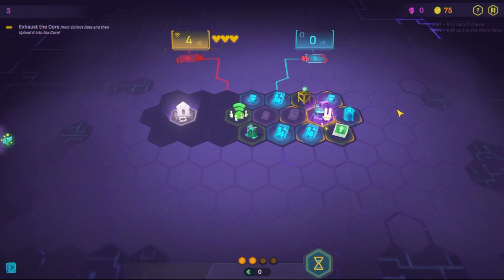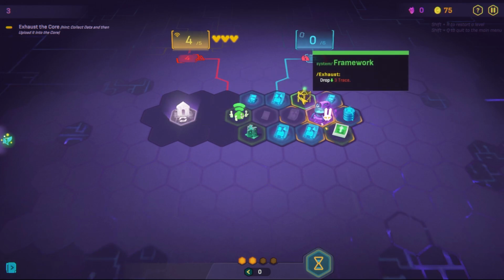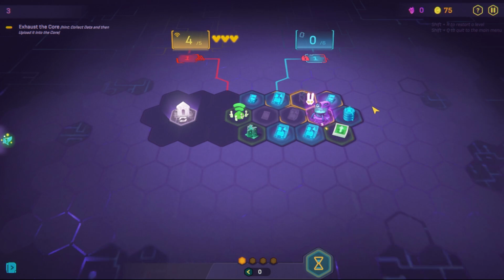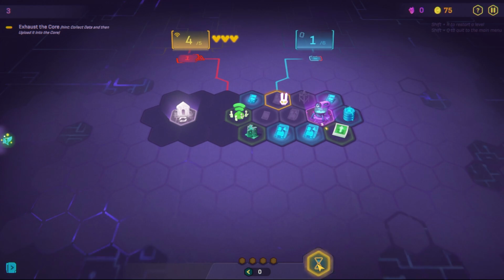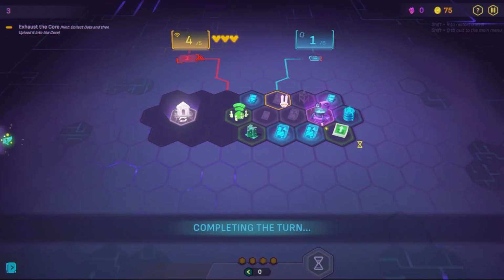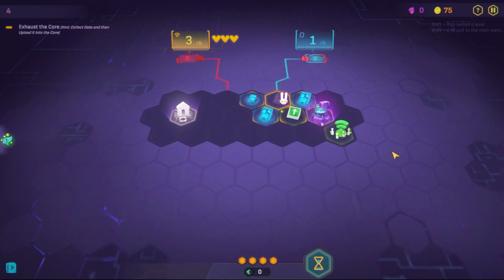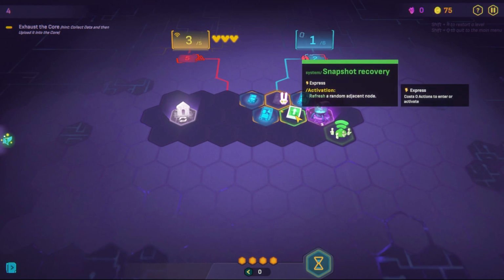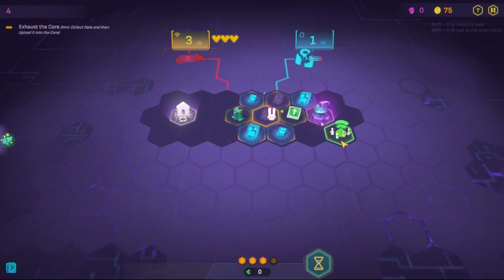We've got 2 moves left. I definitely want to bring down that trace. So I think the play would be... Yep, we're going to grab the framework. And we'll just grab some data because we have to. And we take 1 damage, not the end of the world. But now we got to start working on... We're going to be able to probably collect enough to... Let's do this.